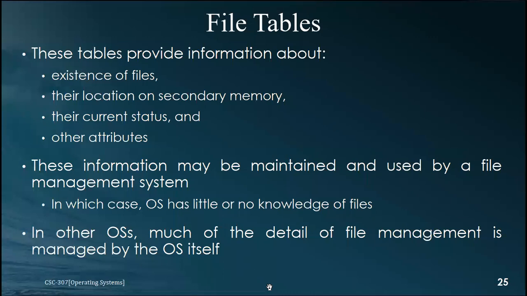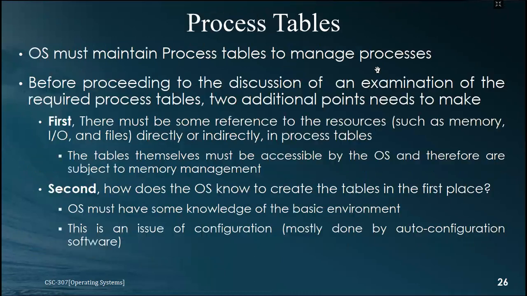Sometimes the details of file management are handled by the operating system itself. Instead of a file table, the operating system does the task itself. And finally, we have this process table. After covering the process table, we'll take a namaz break. In the process table, the operating system must maintain a process table to manage the processes. This is actually a must.